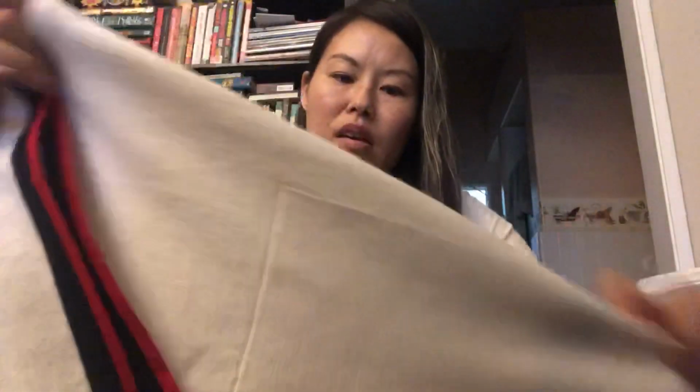The seller that sold me this item, if you look at where it's supposed to be, there's no unstitched area or anything like that on either end of the sweater. She said she bought it at the store, but if she bought it at the store and cut off the tag, she would probably know that she did that. I would know if I did that. Maybe she doesn't know. But anyways, that's when you know that a Zara item is not from the store.